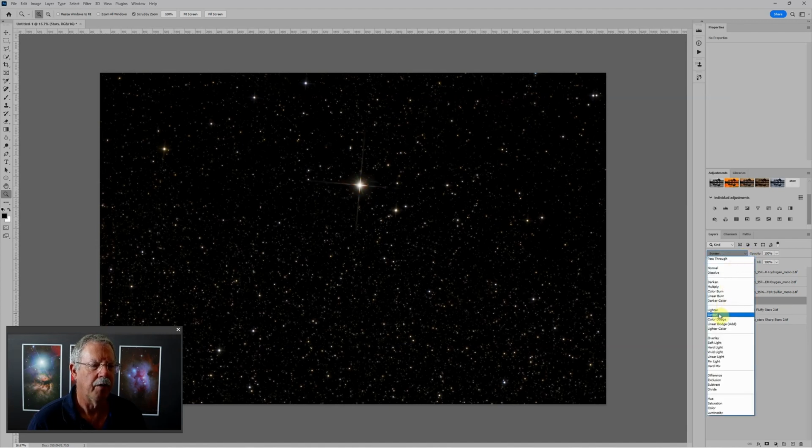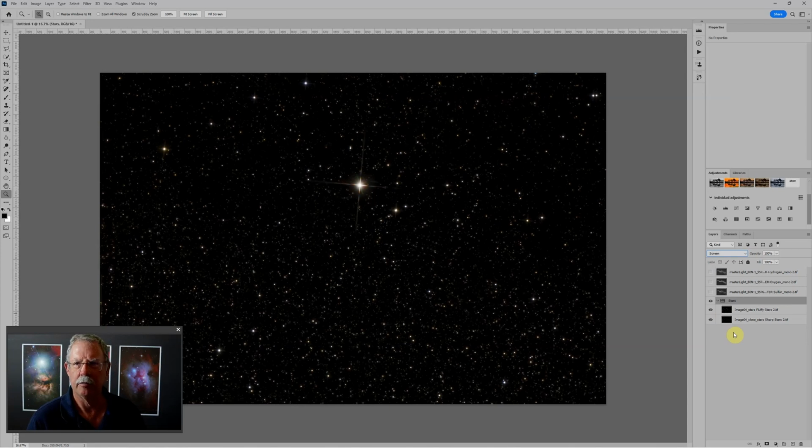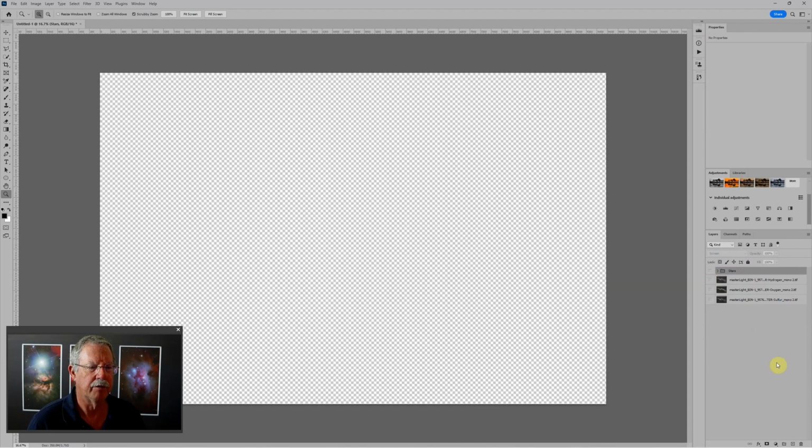And the reason we want that is because when we ran Star Exterminator, we asked Star Exterminator to use the unscreen process to remove the stars. So we'll use the screen process to put them back in. I'll close this group. And in Windows, by the way, whenever you use this blending mode drop-down, it grabs the cursor focus, and your keyboard shortcuts won't work until you press Escape. So I'm just going to drag it up to the top because we're going to add it at the top, and we'll turn it off for now.